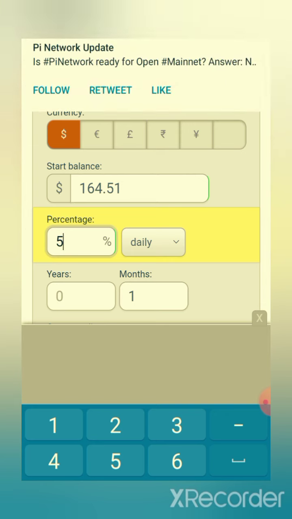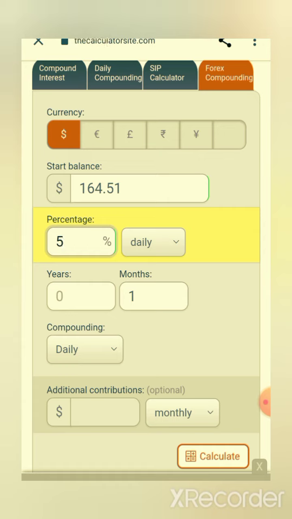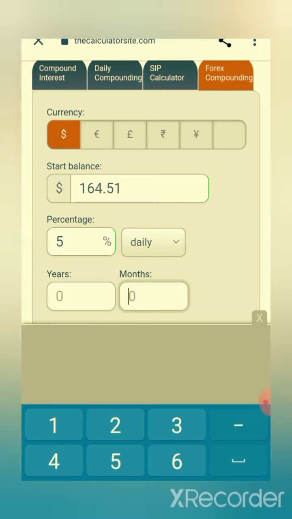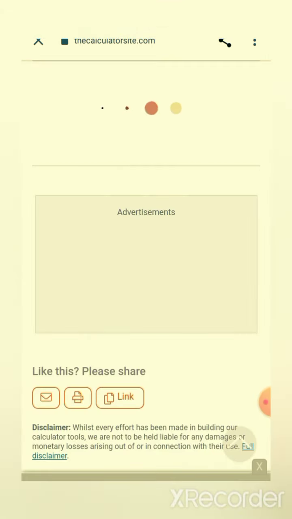Right now, let's do the compounding interest of what your $100 has realized for you, and then we'll compound it again for extra 2 months, right? That is 3 months in total, and see what your $100 will get for you. Now we're going to change this 1 month place to 2 months, and then we go and click the calculator.